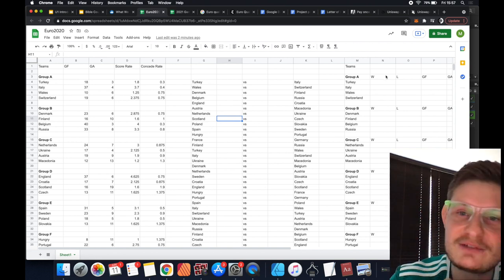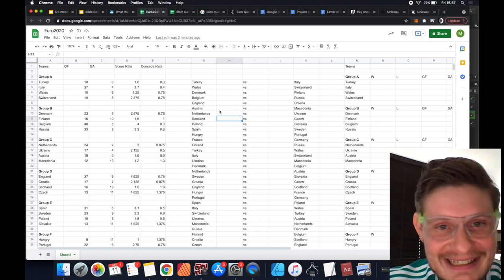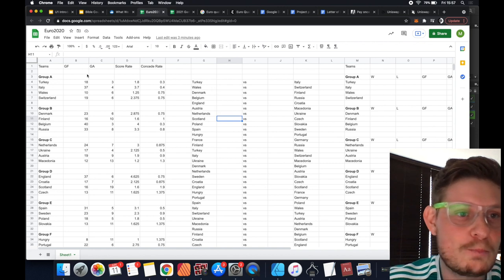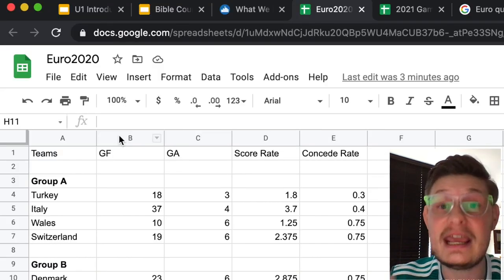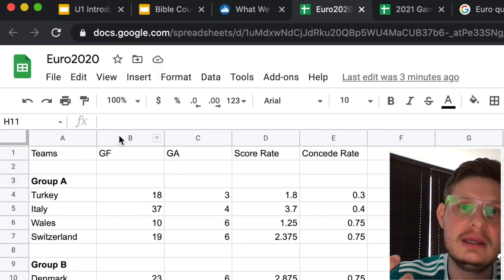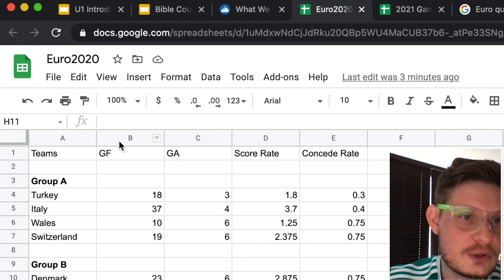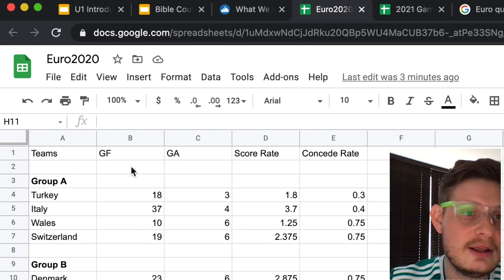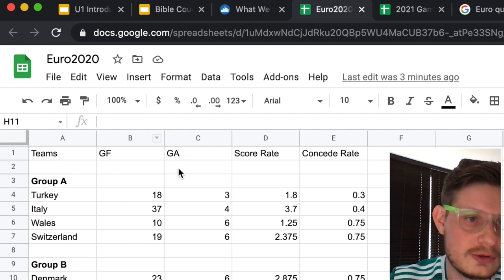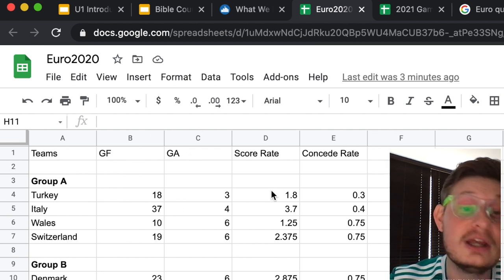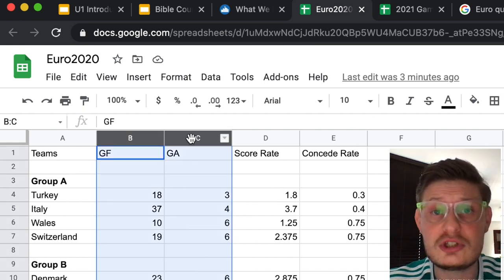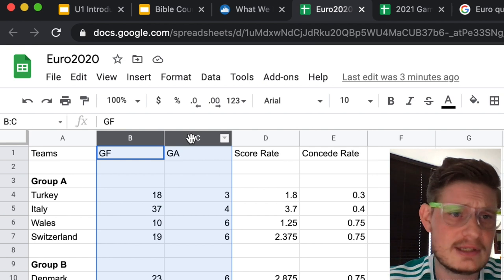So yeah, first things first, you can see I'm just using a single spreadsheet, just throwing everything out there. The data for this model is the European qualification games. Some teams played 8 games and the others played 10, so I couldn't just use goals for and goals against. I had to adjust for the number of games. This was the data that I was using, which I just got off the internet. Like I say, these were the games that they played.